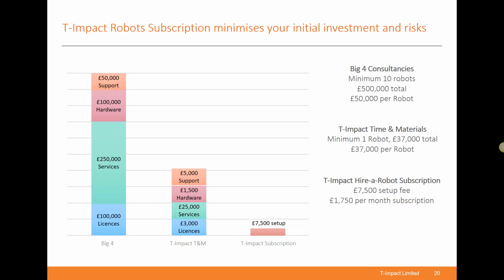We've done it as a subscription service, so think of it as robotics as a service. That means that you pay a setup fee, which incorporates all of the planning and the build and the business architecture, so understanding your business and making sure that the robot works properly, and that's £7,500. And then we run it on an OPEX model for £1,750 a month after that, so a license cost of £1,750. It means that the cost over the first year is around £22,000, but it's done on a monthly subscription basis, so it's not all up front.